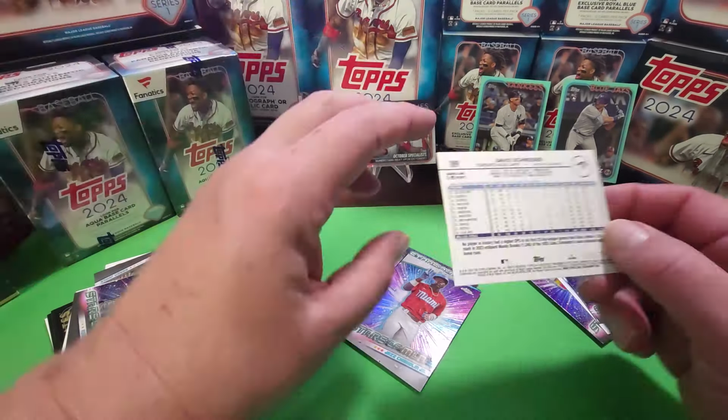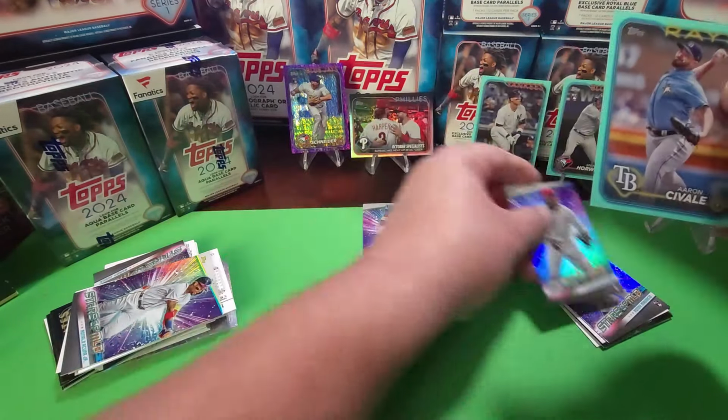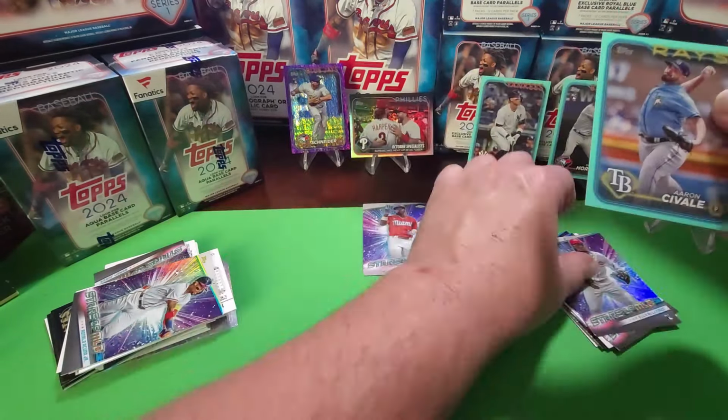Here's a chrome. We will not put that on a stand, but Brendan White. We're going to start putting those there. Ellie De La Cruz, Stars of the MLB, and Aaron Civale on our Aqua. Owen White. Grand Gamers. Michael Massey.